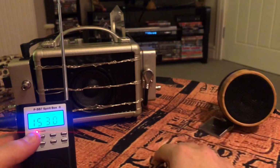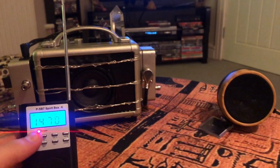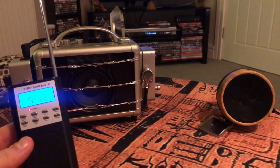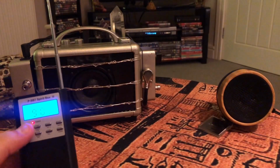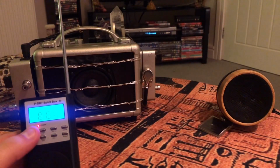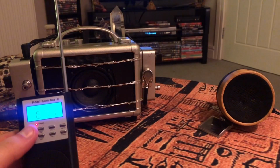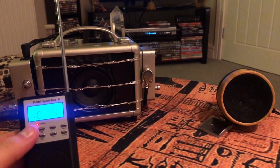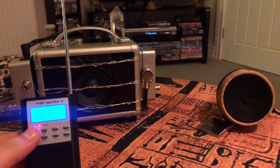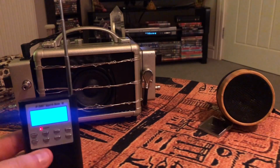Now I find when it comes to AM, it has more stations, I'd say, that come through. I think I've just found that on AM. Now this is on FM. And I'm scanning on 250. Hello, is anybody here? Can you let me know if this is working?